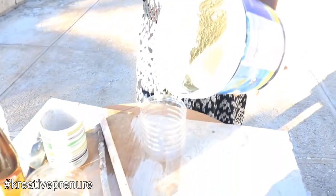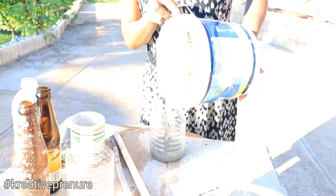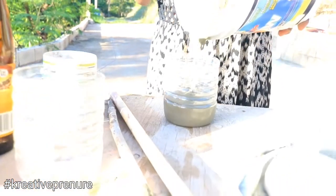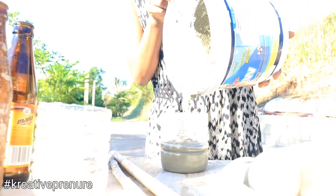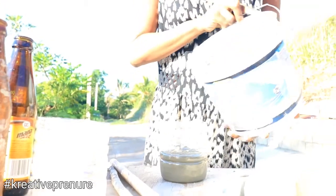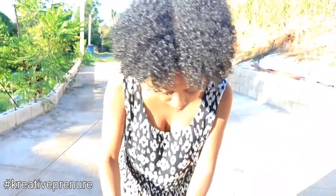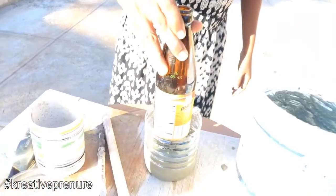Okay, guys, so we are finished mixing, and we are going to be pouring the mixture into this container. It's going to take the shape of this container. You don't want to fill it up too much, because by the time you put in the placeholder, that weight is going to carry it up. But this looks like it may be enough for the next one. Alright, let's test it.